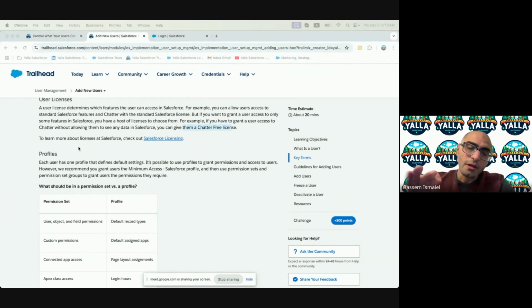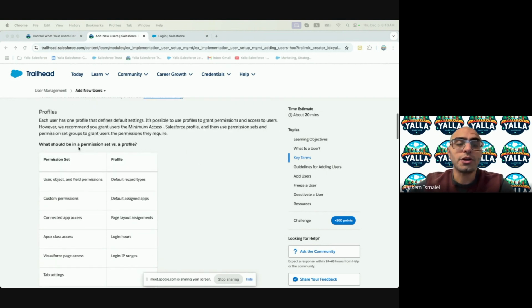Accordingly, this profile will grant me certain access to the org. It's mainly to determine which objects you will be able to access. It allows you some system permissions. It allows you the login IP addresses that you will be able to allow in order to access this Salesforce instance. It will ask you what the login hours are that you are allowed to be in the Salesforce instance. It will allow you a lot of things.